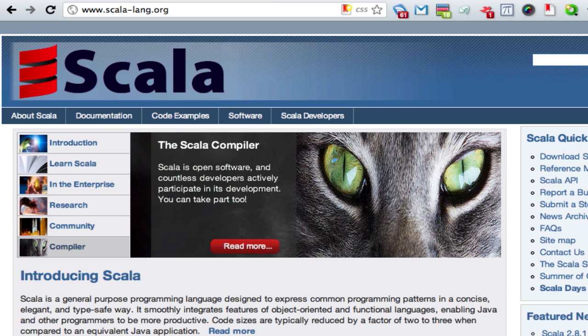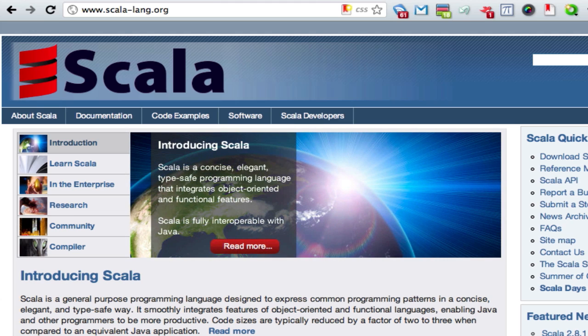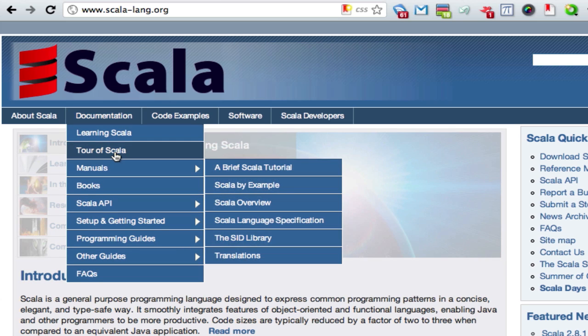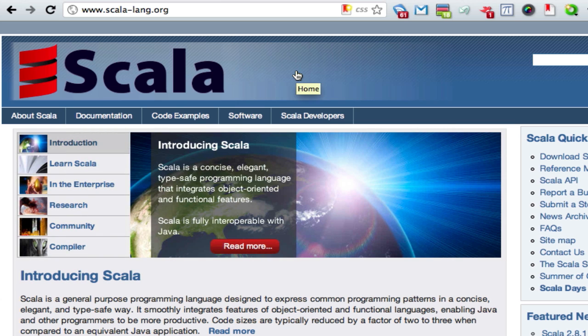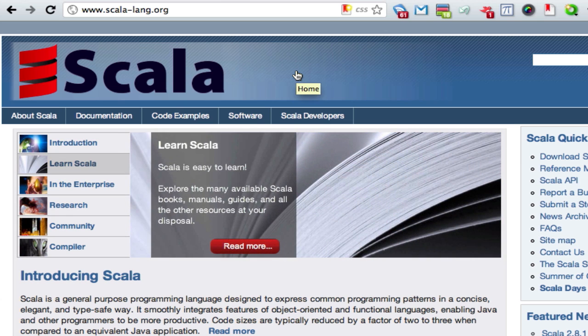However, if you want to go more into the depths and into the details, you might want to visit the Scala homepage. And under the documentation, you will find Learning Scala, Tour of Scala, and some manuals which are really good. If you want to go even more in depth, I recommend the book written by the inventor of the Scala programming language, Martin Odersky and others, which is simply called Scala.